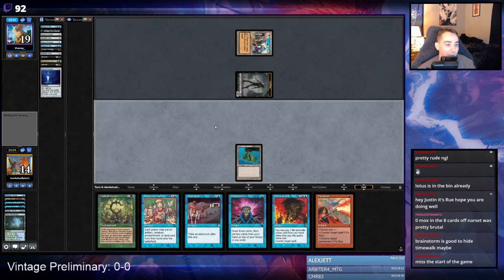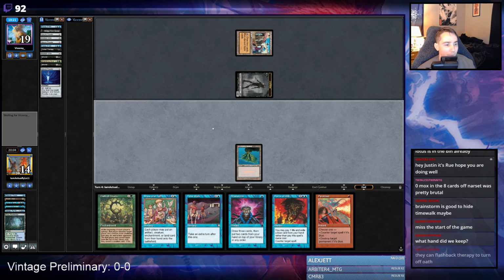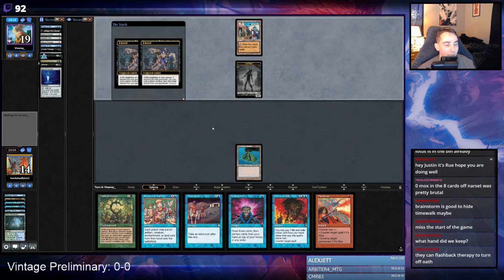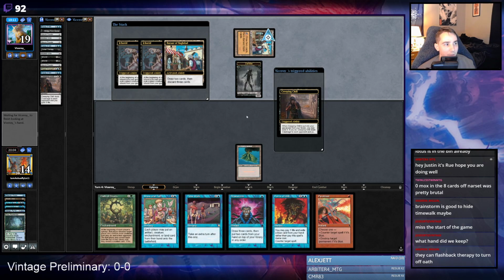We kept a hand. It was Gitaxian Probe, Black Lotus, Force of Will, Narset, Show and Tell, Oath, or something like that. We had a Gitaxian Probe and a Force of Will backup Lotus for either Show and Tell or Narset or Oath. Theoretically, we were supposed to not go for Narset and go for Show and Tell and Oath into play, but I don't know. That felt weird. Maybe I was wrong though.